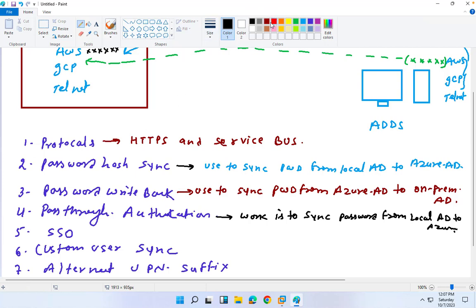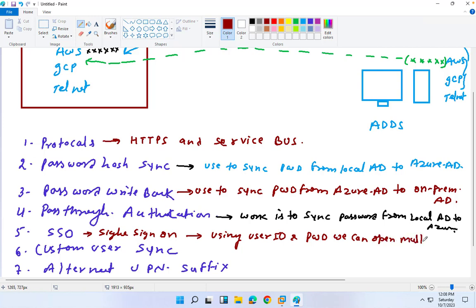SSO is basically one of the important services. The name suggests single sign-on. The work of single sign-on is that using the same user ID and password, we can open multiple tools, software or wizards, you can say that.